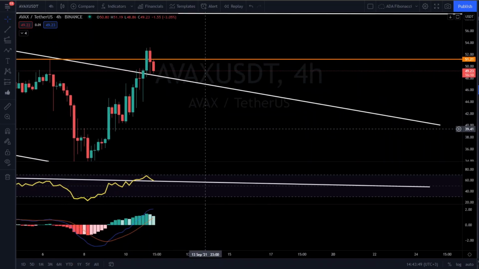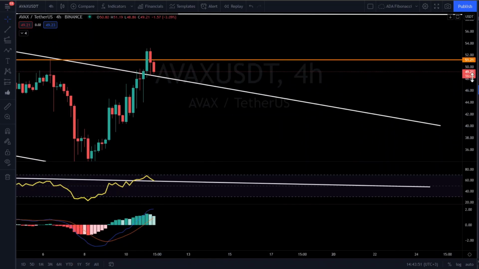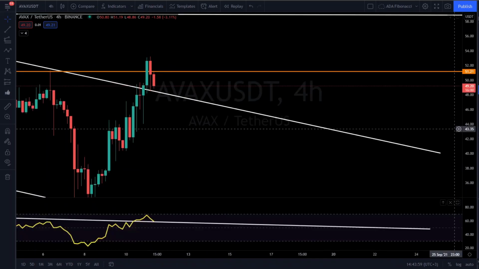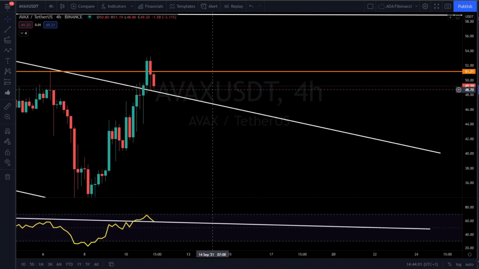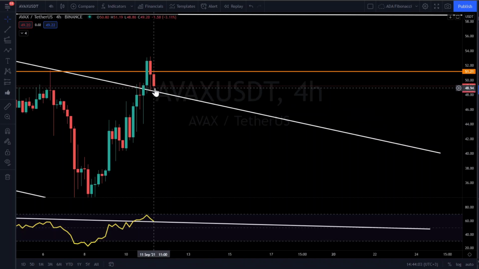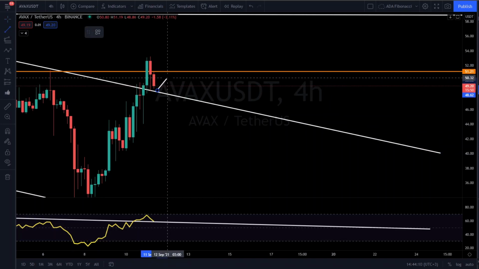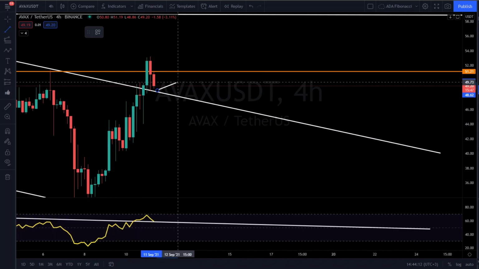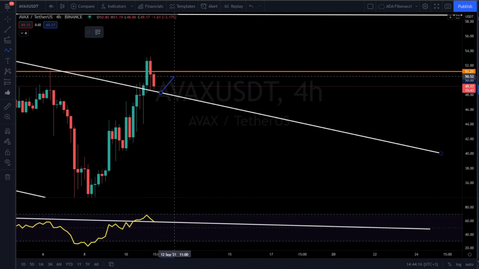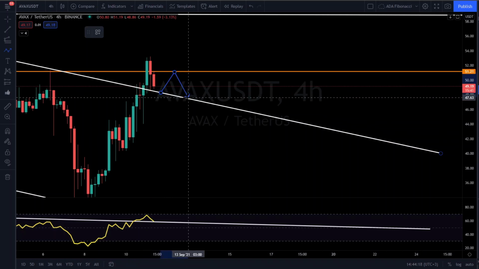So hopefully, as it looks right now, this 4-hour candle is going to close in 16 minutes. It looks like without a massive push to the downside, we are going to stay above this trend line, which is massive for us. And this could mean that we stay, oh, that's the wrong one. Okay. Now we could stay and go something like this.